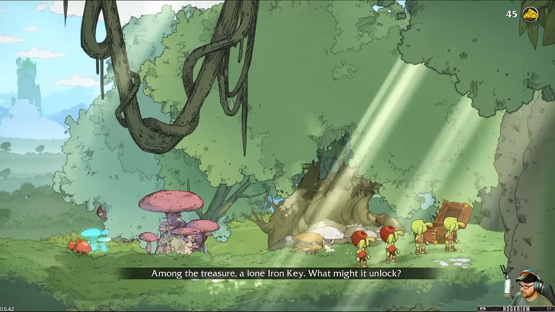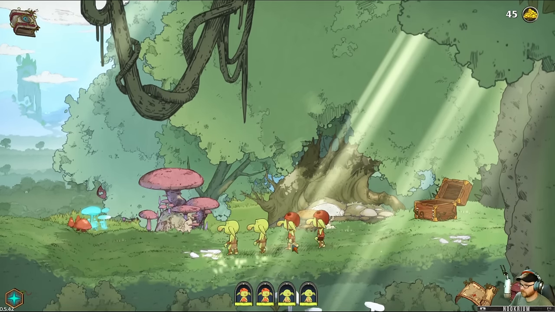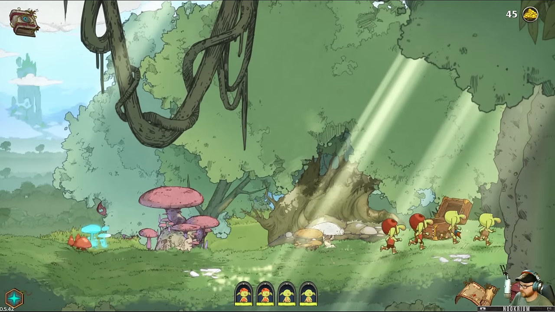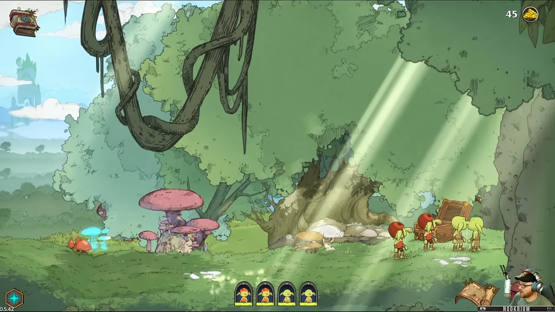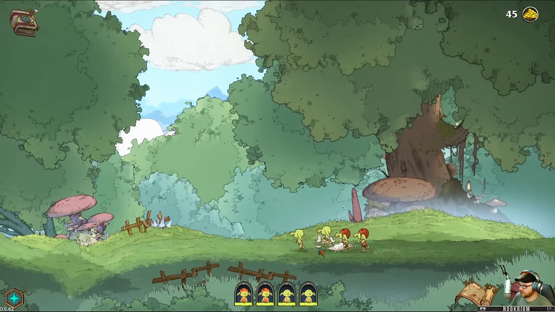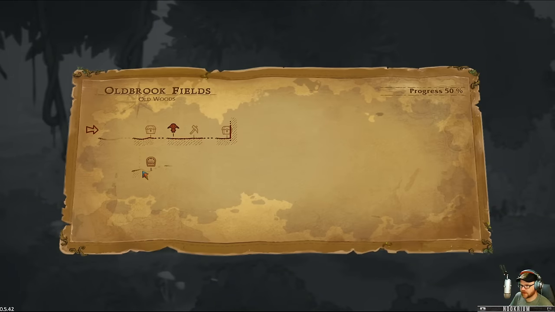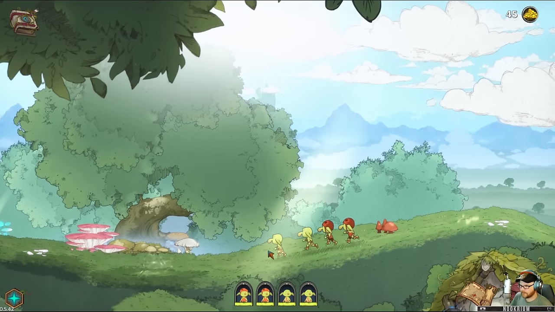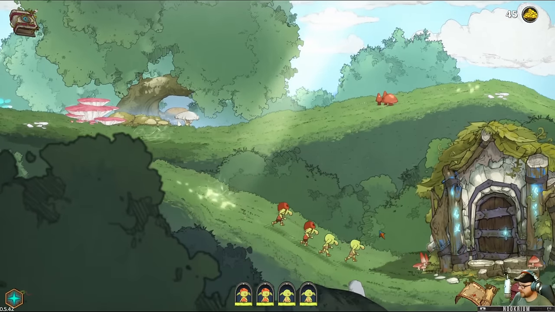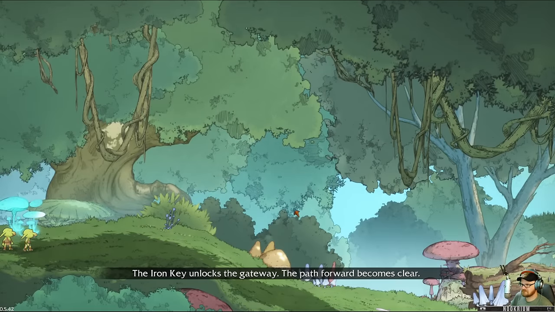Opens the gate. Among the treasure, a lone iron key. What might it unlock? Oh, well, I don't know. Where do I go? Do I have to go back? Did I miss something? That's a wall. Oh, yeah, I did. There was a different path we could take. Down. How do we? Oh, I see it right there. Jump. Look at that. The iron key unlocks the gateway. The path forward becomes clear.